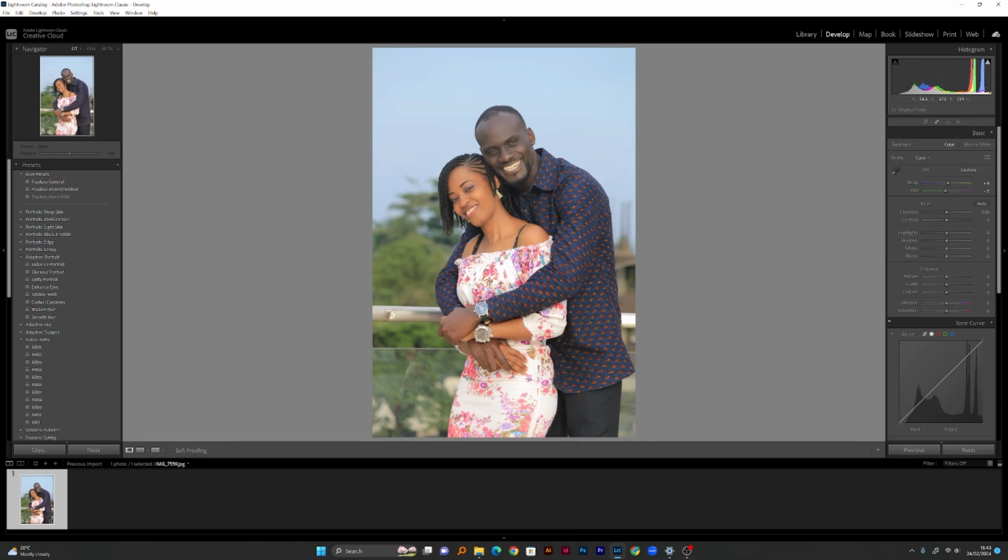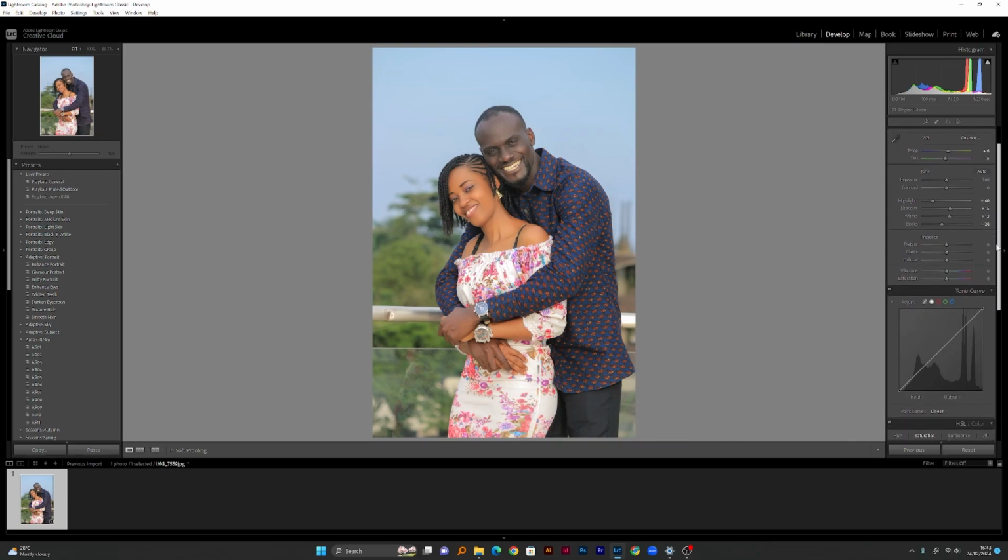Okay, so the next thing is the exposure. I think the exposure is not so bad. I am honestly okay with it. So I'll take down the highlights a bit, lift the shadows a tiny bit. By the way, you guys, you don't have to cram these steps always, but you just have to look at your photo. Your eyes are the best editor, so always trust your eyes to give you the best judgment. So the whites, I like to play with the whites just to see what it gives me. You see when I pull them down, I think I'm going to lift these whites in this particular photo around 13. And then I'll take down the blacks just so I have a bit of contrast.